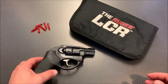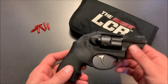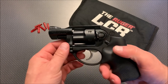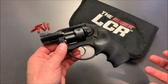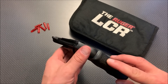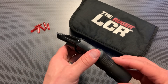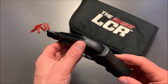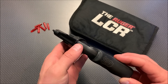The Ruger LCR is kind of made famous because a lot of this is a polymer framed revolver with a more steel upper. One of the first things I noticed right out of the box was this kind of looks funky, but a lot of those funky features make it a very ergonomic gun. It's got a shrouded or concealed hammer which is perfect for concealed carry inside your pocket or if you're carrying it off body in a purse — it won't snag because it doesn't have a hammer on the back.